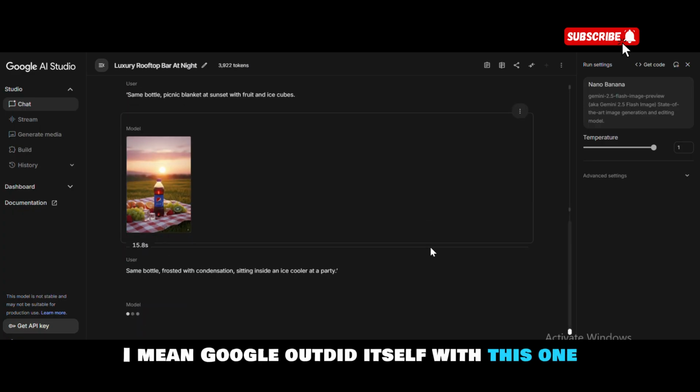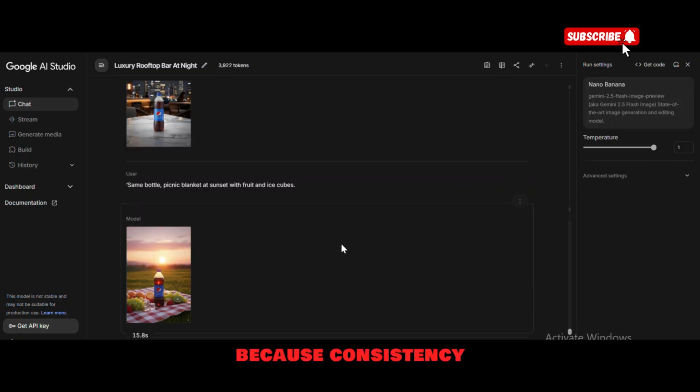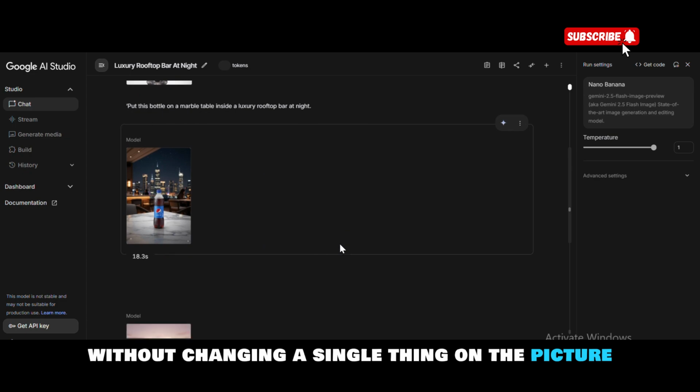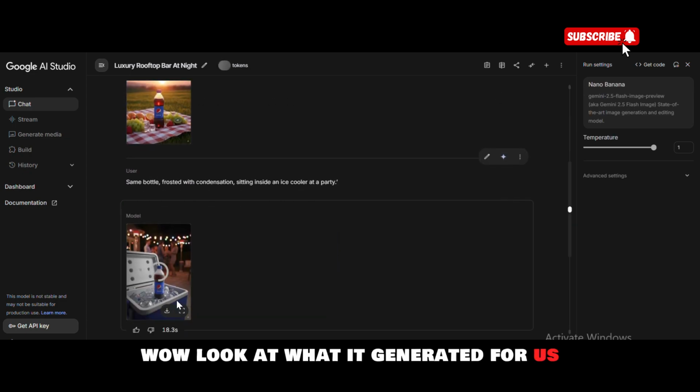I mean, Google outdid itself with this one, because the consistency is there without changing a single thing on the picture. Wow, look at what it generated for us.